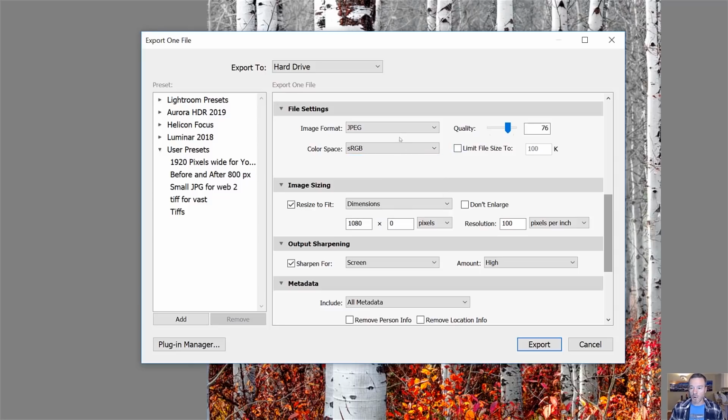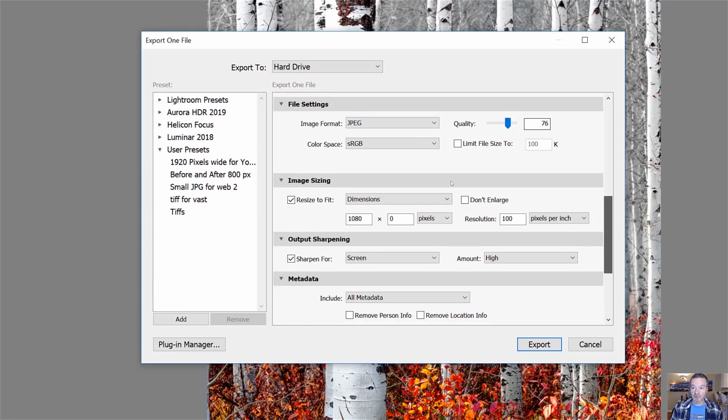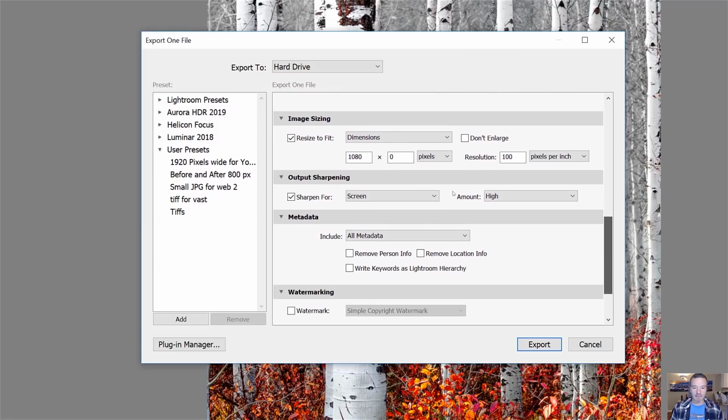The next one is the quality. Now, you would think that you want 100% quality, but no, you actually don't for Instagram. And the reason for that is that if the file size is at 100, then chances are the Instagram algorithm is going to be reducing the overall size and compressing your photo. So the online consensus is that a number of 76 for quality will most likely result in Instagram not compressing your photo.